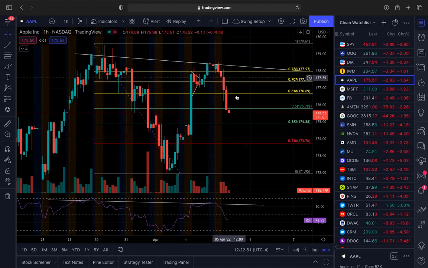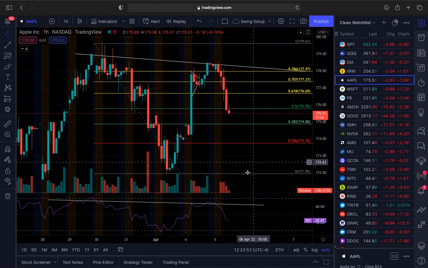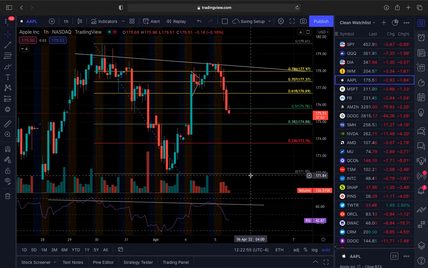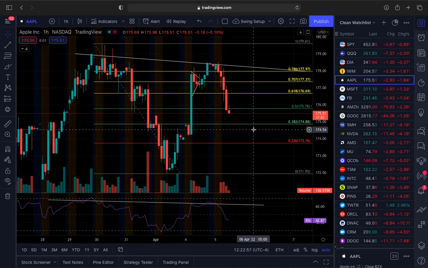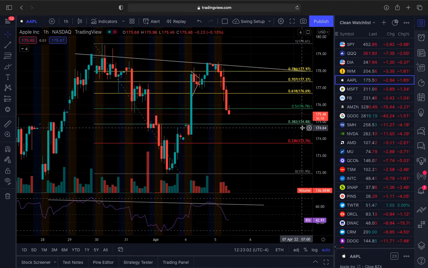You use every single fib level to the downside as a price target, and that's where you can collect profit. I entered weekly 175 puts. Well, look at the 38.2% fib, or short fib. That's 174.88. That's when those puts go in the money. They'll actually be a little bit more than in the money.